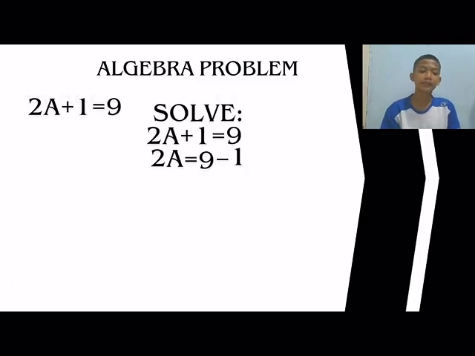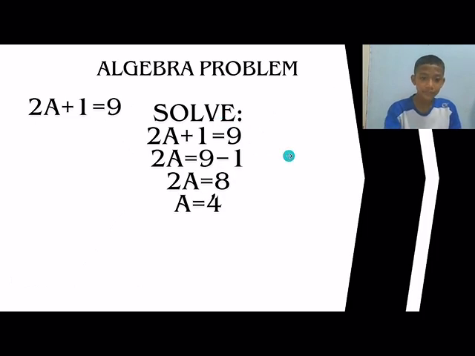And then we are going to solve this algebra problem. How to solve it? First, the plus 1 on the variable line will be moved to the 9 side because we must group the variable with the variable and the constant with the constant. So we subtract 1 from both sides, because 2A is already plus 1. The plus 1 gets removed, so it is only left with 2A. But the 9 we subtract by 1, so it results in 8.